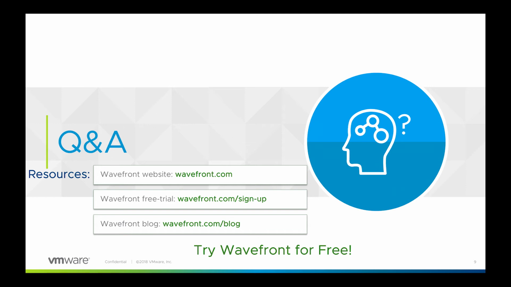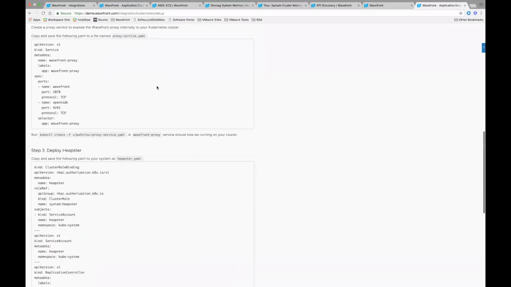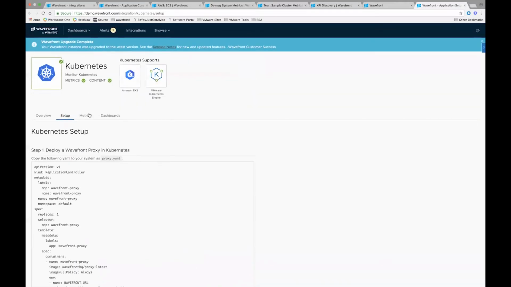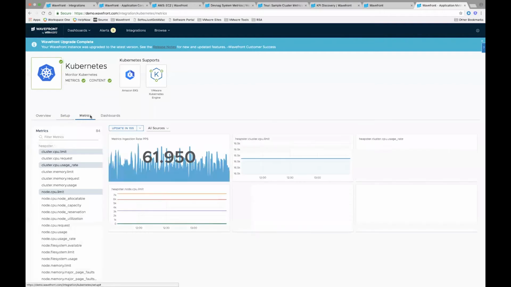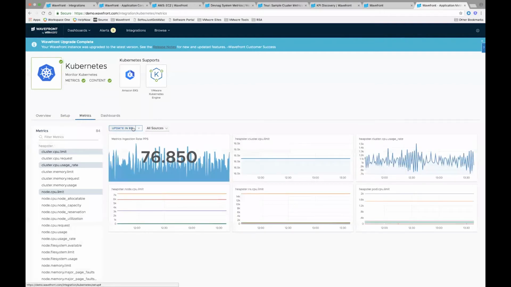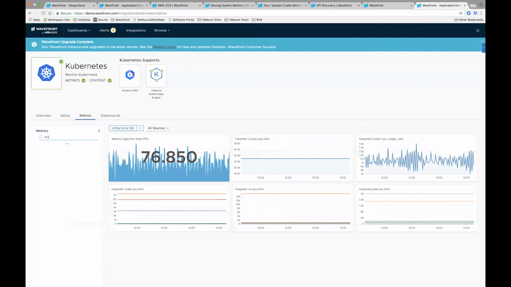So let's talk about, do I get the entire cluster info or per node? Yes, you're getting the entire cluster information. What's going to happen? We'll take a look at Kubernetes metrics just for example. But what you see here in terms of metrics, and you can filter based on names. So if you want to take a look at cluster-related metrics, you'll see that there are various cluster-related items here.